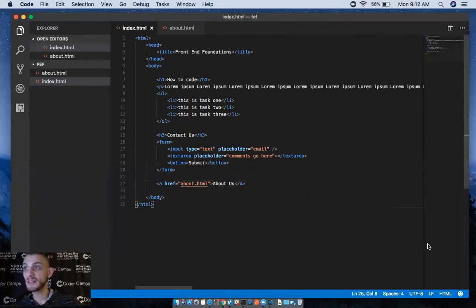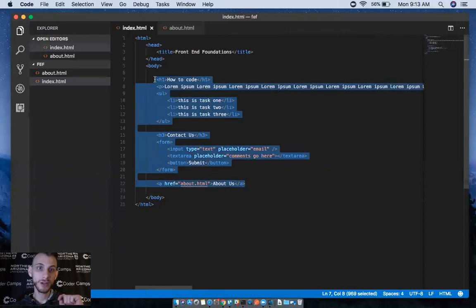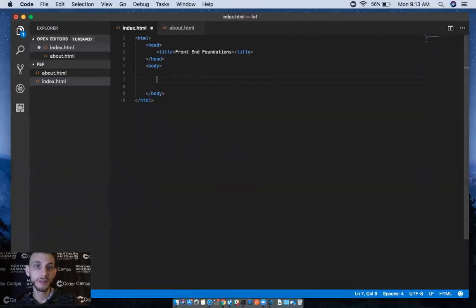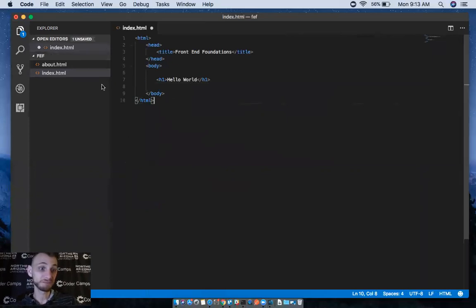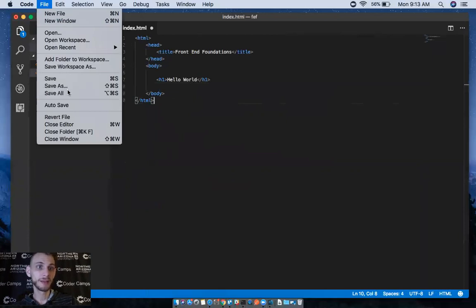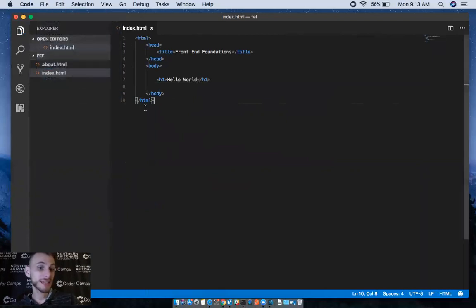Okay, so moving on from HTML, let's go ahead and dive into the review for CSS. To start off, let's erase our current form here. And let's just put a header tag which says hello world. Let's say we want to add some styles to our website. Well, to do this, we would need to use CSS.